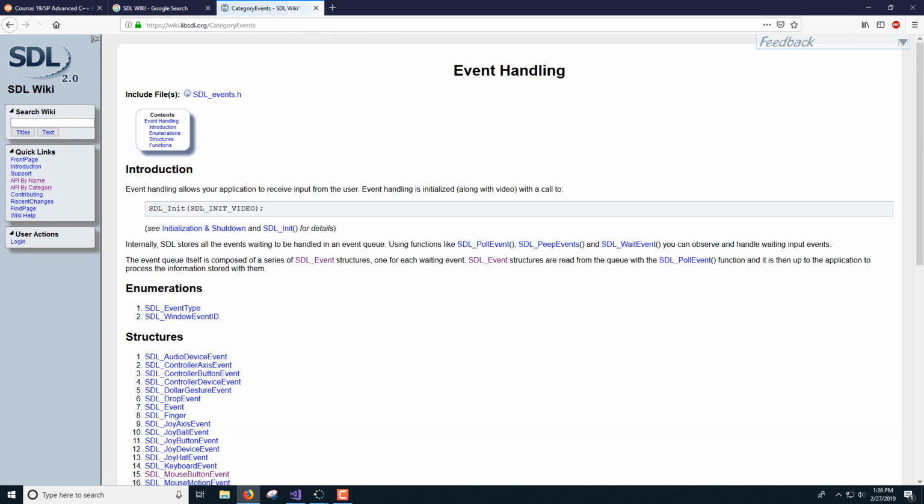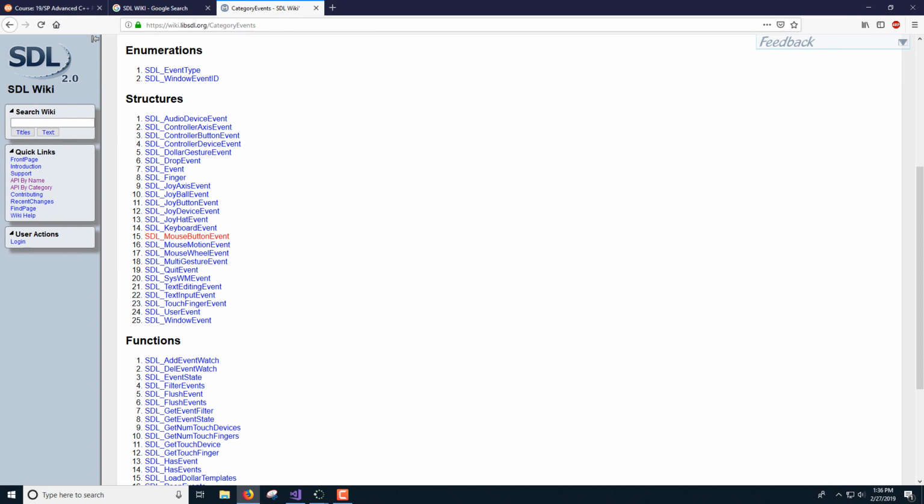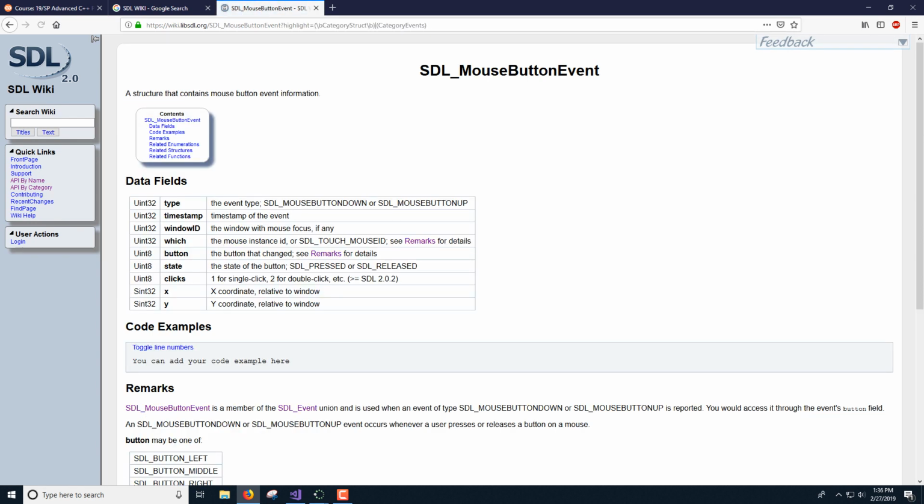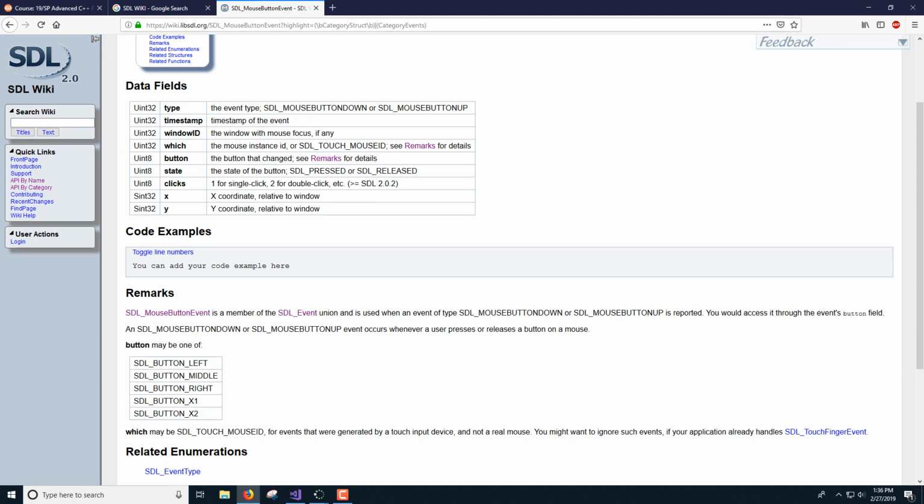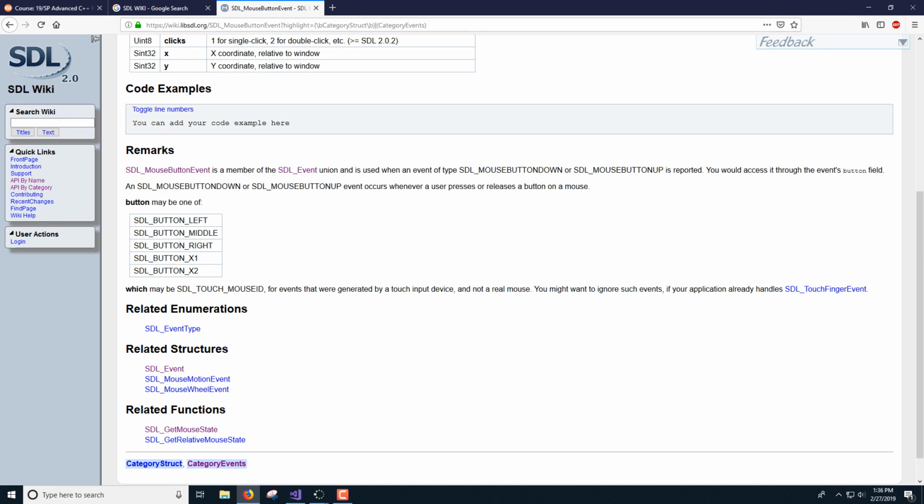I want event handling. Mouse button event. Mouse button event has a button. We have an SDL button up and we have an SDL button down.